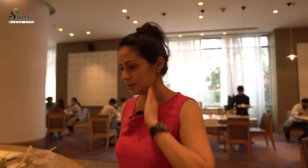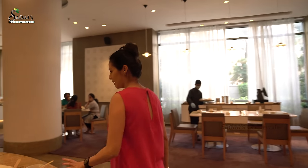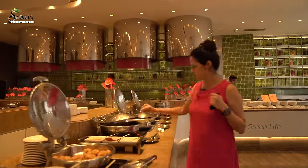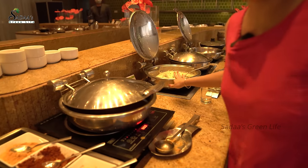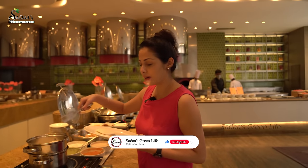We are in the breakfast buffet. I'll show you what I take to eat, avoiding all the dairy products. Idli, there's vada, some hot sambar. Pongal will have ghee in it, so I don't take pongal. Now that I'm going for a shoot and it's going to be a long and hectic day, I prefer having a heavy breakfast because I don't know when my next meal will be.